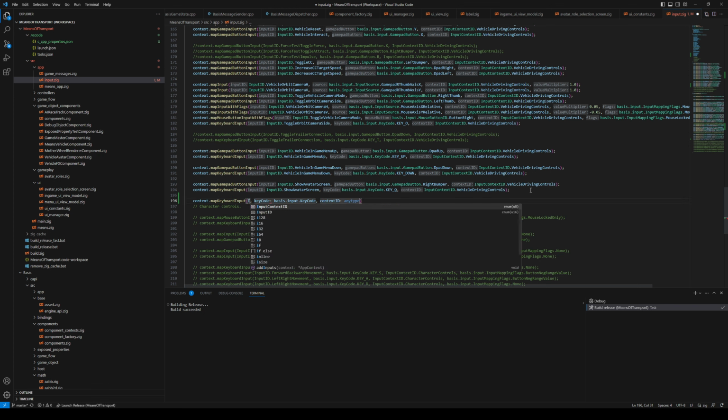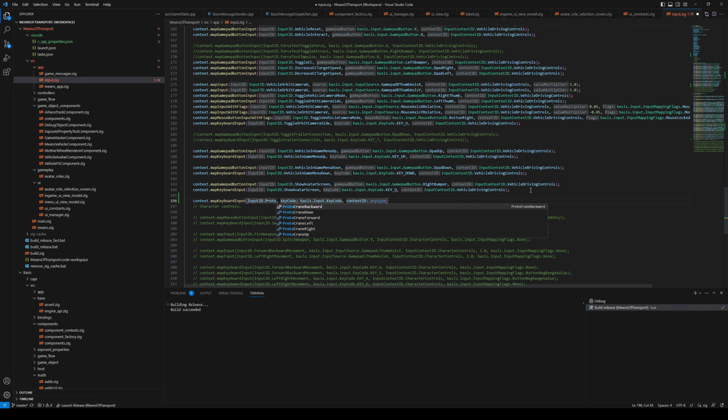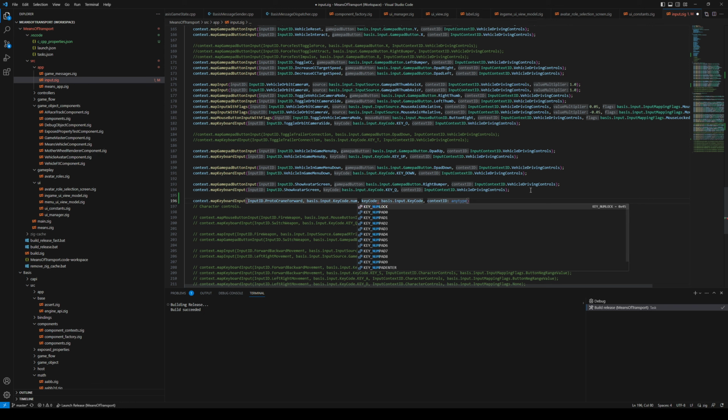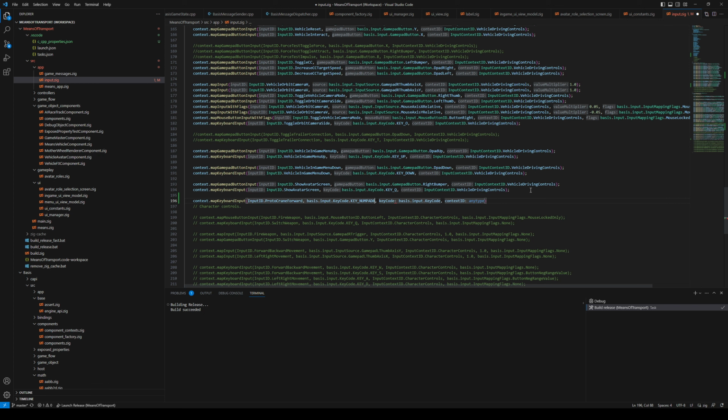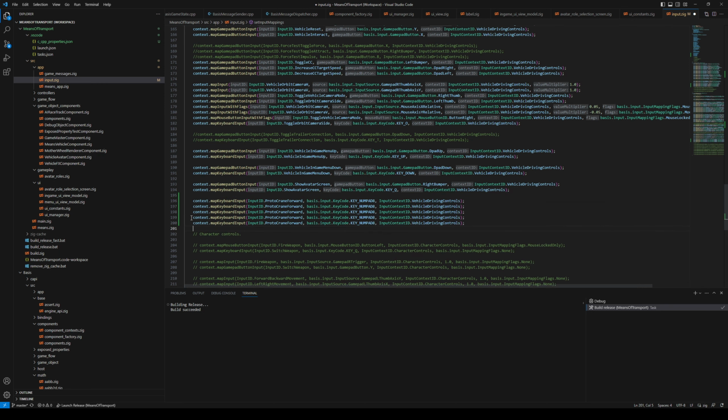So map keyboard input. This would be input ID, proto crane forward was the first one. Basis input key code. We have numpad, right? So forward would be numpad 8. And we have the context, and the context would be input context ID, vehicle driving controls. I'm just mapping everything to the vehicle driving controls now, so that I don't have to mess around with the contexts.